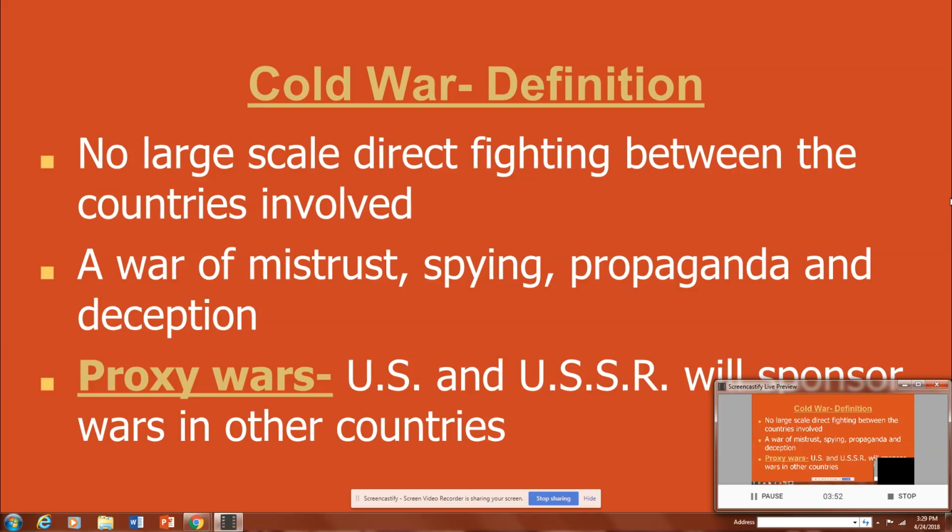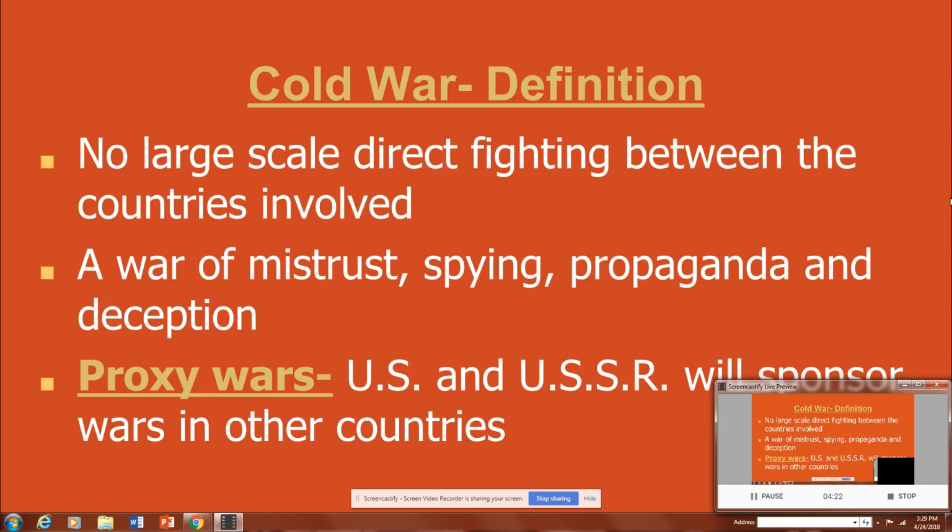Instead, we used proxy wars. So all the hot spots of the Cold War, we just helped fund or took part in. So, for example, Vietnam. For Vietnam, we went to fight in Vietnam. The Soviet Union didn't, but they backed the Viet Cong. The Soviet Union went into Afghanistan to fight. We didn't go in to fight in Afghanistan, but we backed the Mujahideen who were fighting against the Soviets.